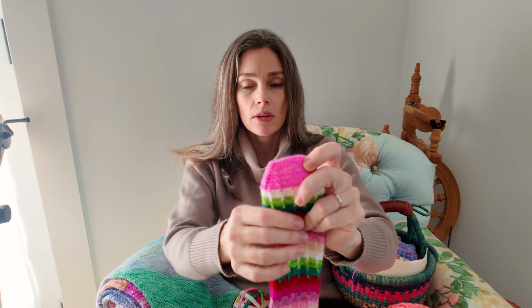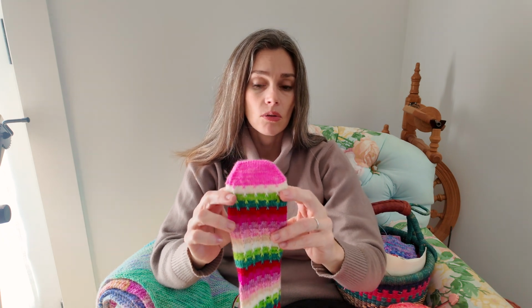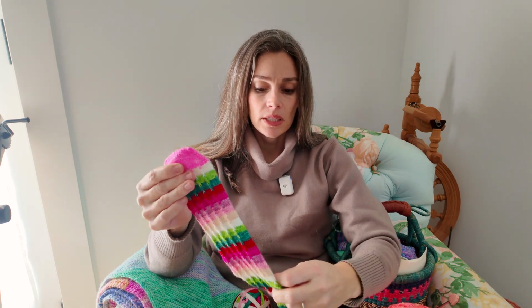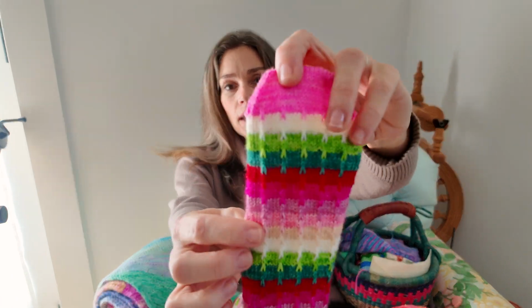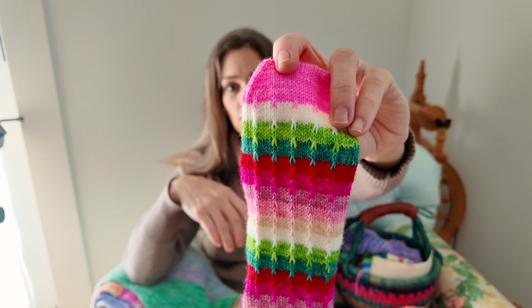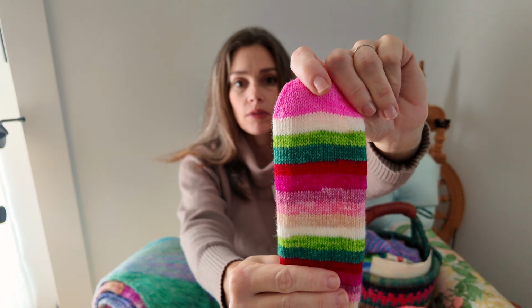And so these are toe up socks. I started by casting on, knitting to 60 stitches around, which is what I normally knit all of my socks on. And then one little technique that I really like to do when I'm hand knitting socks versus cranking them on my sock machine is I love doing a slip stitch. So as you can tell, every time I would start a new color, I would slip every 5th stitch. And then the back of the sock, I would leave just in stockinette stitch, because this is going to be the sole of the foot.